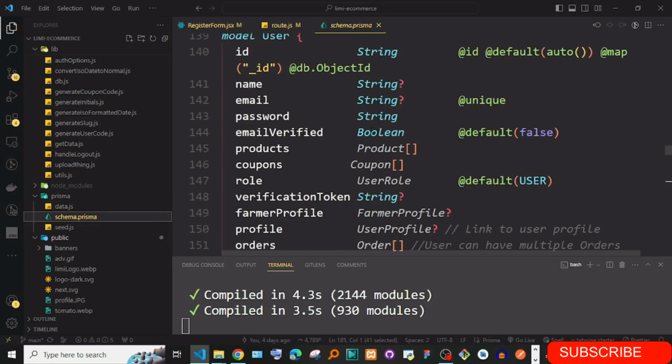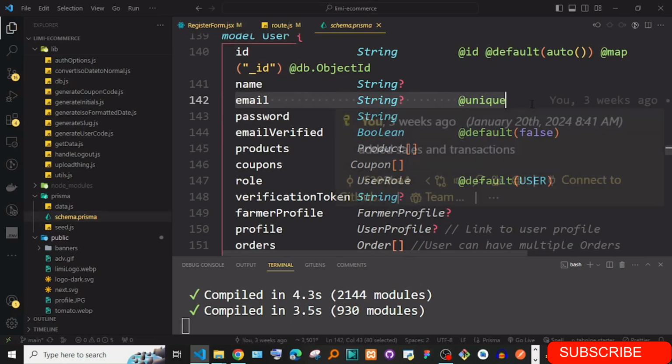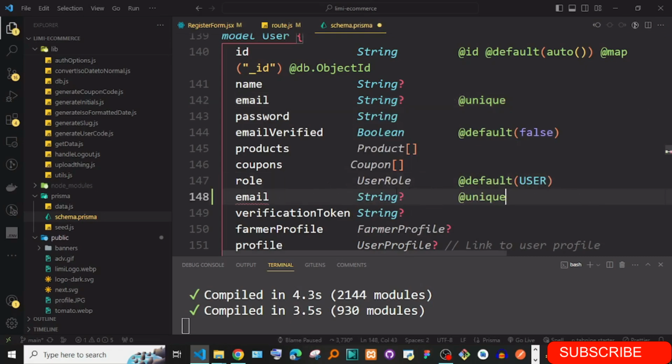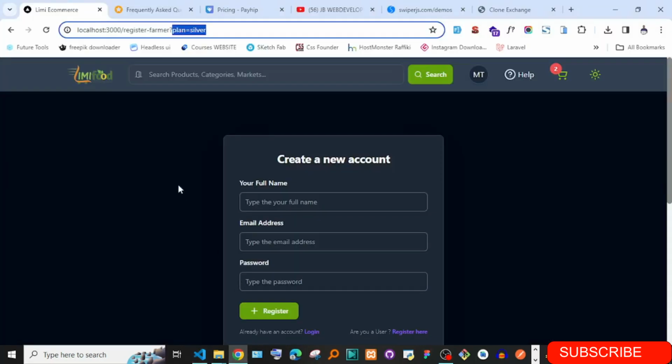Where you have the role, I'm just going to copy this string and put it down here. It doesn't need to be unique. Simply put plan, and it's not required. As simple as that. So that is the updates.